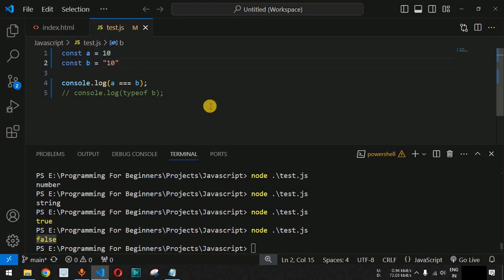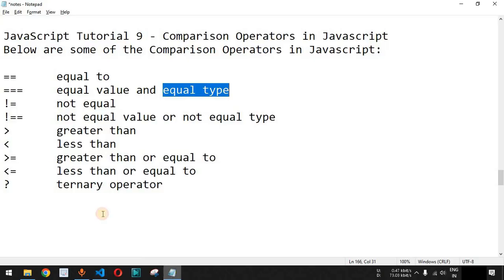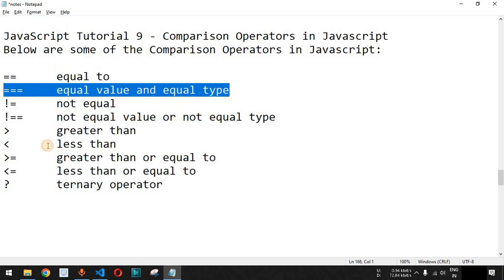So guys, always remember, whenever you are working on any project, it is very important that you compare the values as well as the type of the variables that you are comparing. The three times equal to operator is recommended compared to the two times equal to operator, as it might give you unexpected results, as we have seen, since it compares the number and the string and the output can be true in that case. So you should also check the type of the variable that you are comparing.